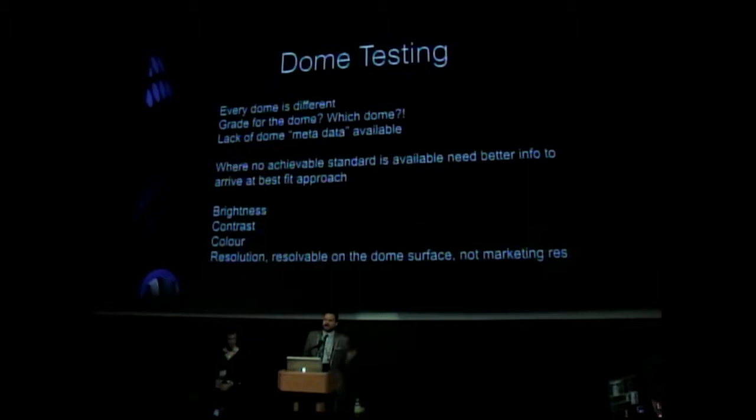We've been going on about standards forever on the content side, but it's a real Wild West out there in terms of what you're going to get when you see your film on any dome. So it'd be great to have more characterization, more information on brightness, contrast, color, resolution, and not just marketing resolution, but resolvable resolution on the dome surface. And I think that's it for me.